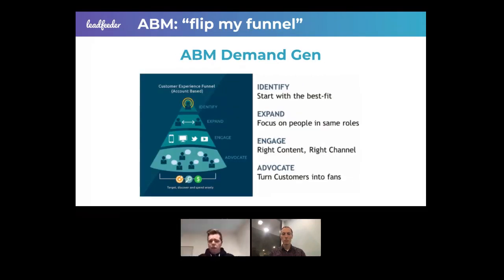Now, if we look at account-based marketing, before you start, you're identifying the people that you want to speak with. So what you want to do is create your list of companies which are a best fit, and then start targeting those companies, and then start targeting within those companies the list of people who you know, as a persona, want to buy from you. And then on top of that, you start to personalize the things that you are sending to people. So based on the personas and the companies that you're dealing with, you know which type of content you want to send them and what's the right channel to send them.